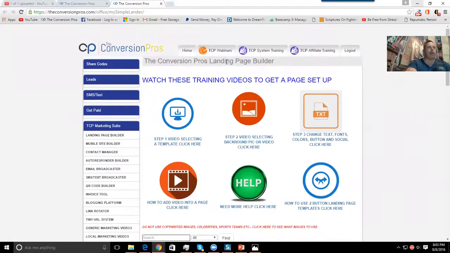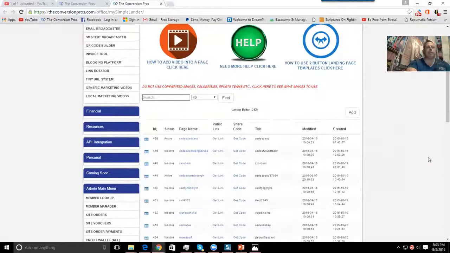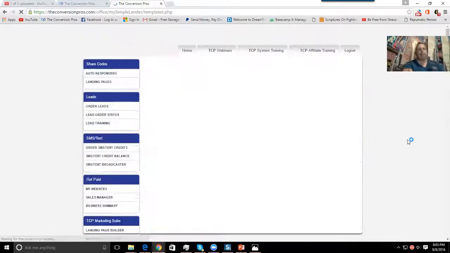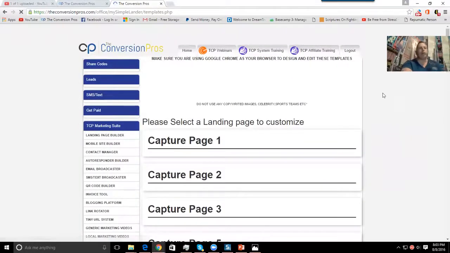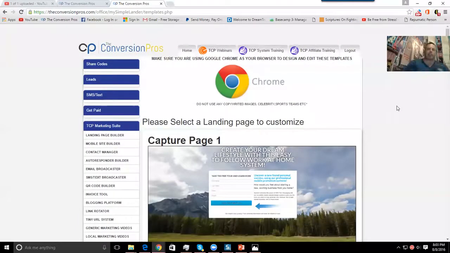So we have our capture page creator. It's really as simple as 1, 2, 3. You see up here 1, 2, 3? Let me show you 3 steps. You can click on add back here, and we have all these killer templates that come up, but it's not like a lot of other capture page builders, which have templates that are really lame, that you can't edit a lot of stuff, and you got to know HTML code, and it's confusing, and most people just have a super, super hard time with it.